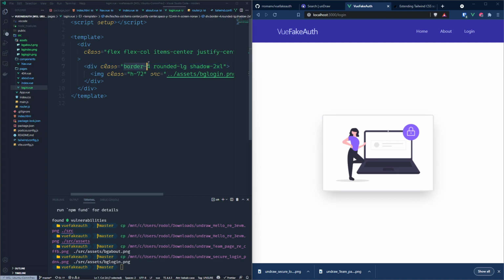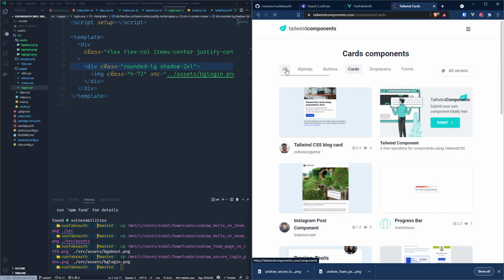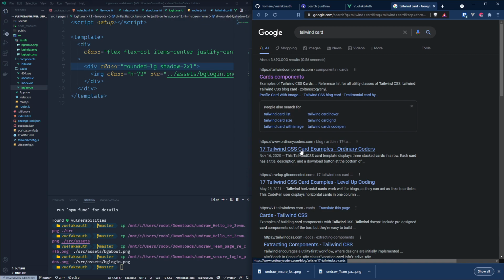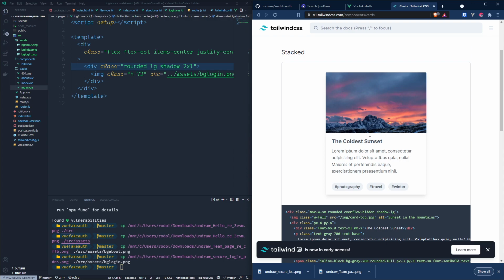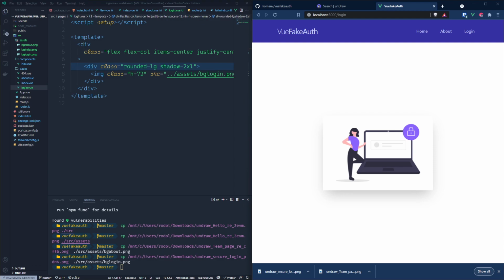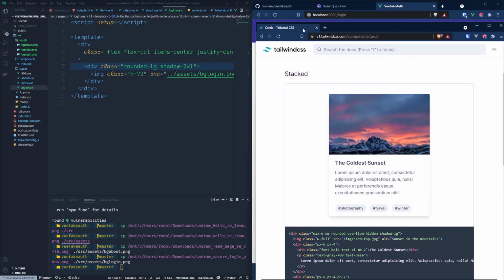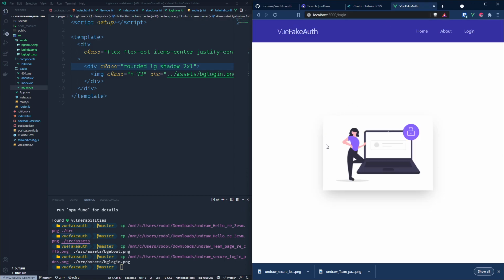And I don't like it actually. Let's just keep the shadow. But I was thinking that actually the shadow will add like the shadow across the board. Let's look for Tailwind card. Oh, yeah. Let's look at this one. This is old. This is version 1. But probably can get some ideas what they're actually doing. Oh, I think it's there, but I can't see it in this monitor. Probably you can see it. Yeah, sorry, my monitor is the one that doesn't allow me to see it. But probably you are able to. So yeah, we have that little line over here. I can see it now in another monitor. Yeah, it's there. Okay. Well, let's keep that one like that and let's make this smaller.